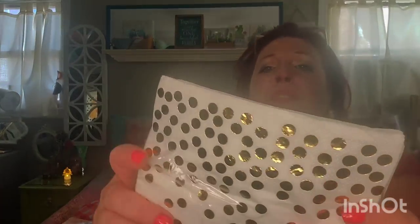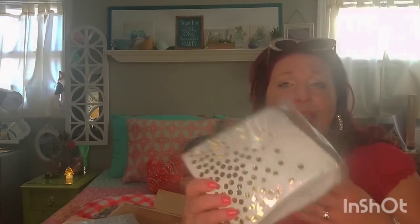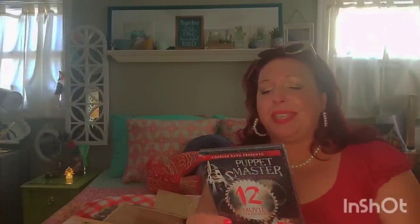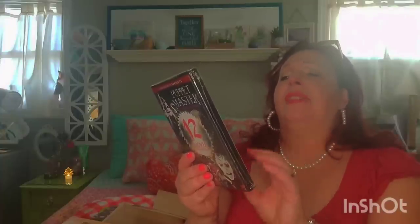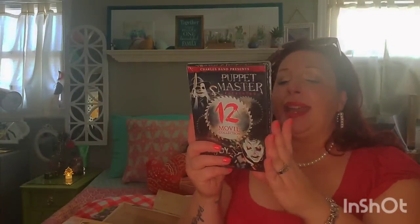I got these really beautiful, nice quality napkins. Do you guys see the gold foil? They're really, really beautiful. I could use these for Christmas or, honestly, any time of the year — a whole lot of them for a dollar, cheaper than the Dollar Tree and really pretty. I did get a DVD — I know, I have DVD issues. I picked this up because I thought my son might enjoy watching these really horribly cheesy scary movies. It's a collector's edition: Puppet Master 12-movie collection, Killjoy 1, 2, and 3. There are 12 movies all together for a buck — like a collectible. My son and my husband will at some point watch that.